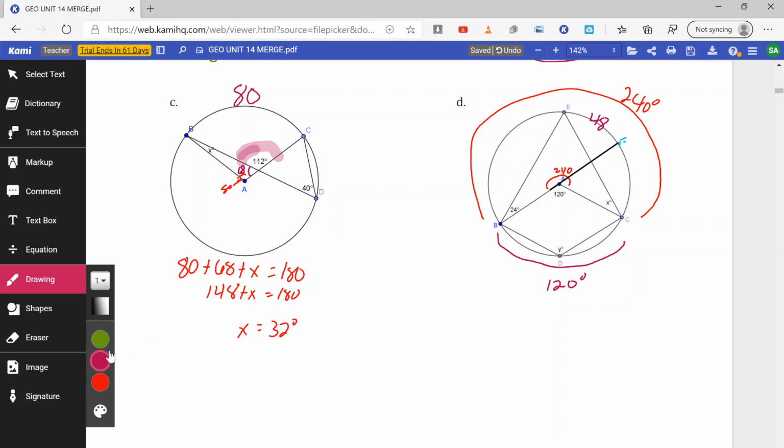And we know with the inscribed angle theorem, because we have the angle measurement D here, the intercepted arc BEC is 240, then that would mean half of 240 gives me y. So y is going to be 120 degrees.